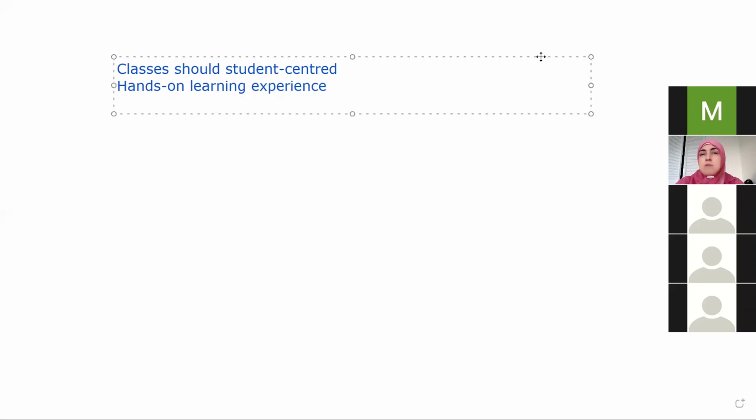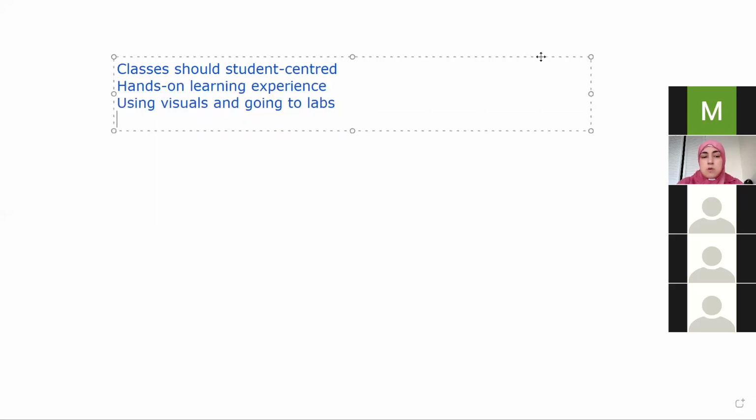What else? There's something called kinesthetic learning, but it might be difficult for you to grasp as a meaning, so we're just going to leave it. We can talk about using visuals. Project method. Yeah, projects, yes. Or laboratory. Yeah, laboratory. Okay, using labs or laboratories, yes. Using visuals and going to labs. What else? We can actually use technology. Teaching aids. Okay, that's a very good, general expression.